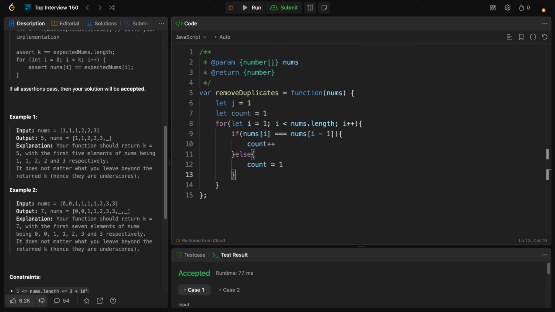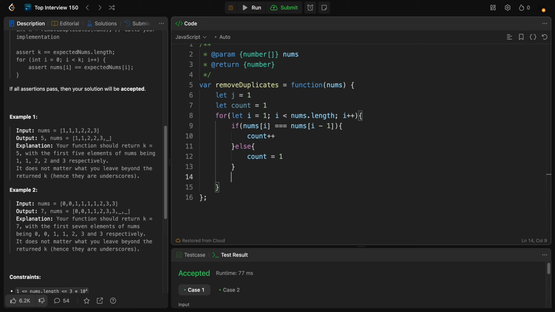Let's say that we increment the count by 1 and the count is equal to 3. For this example, the count will be equal to 3.